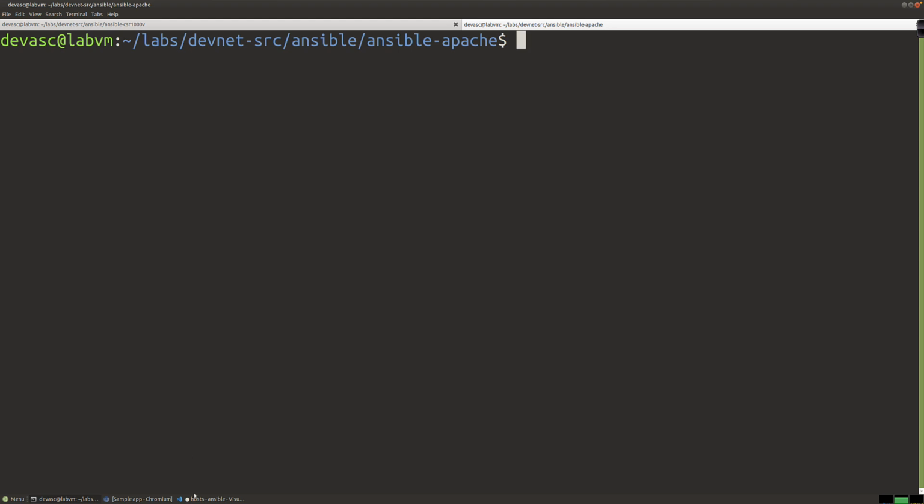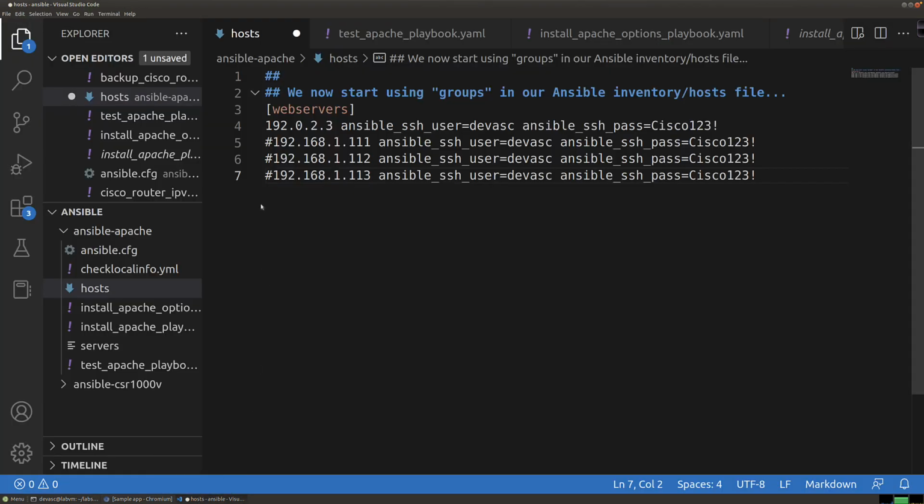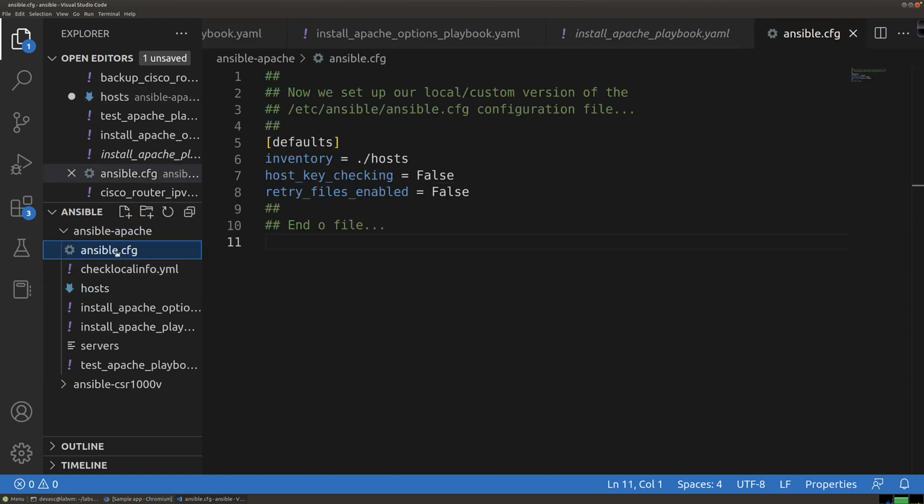If we go back over here to VS Code, and that's my hosts file, right? The inventory file is already created. So now what we want to do is set up an Ansible config file. Now remember, the default Ansible config file sits in /etc/Ansible. And when would we actually end up referencing that file? Well, remember, when we run Ansible, it's going to use an order of precedence as to where it looks for that file.